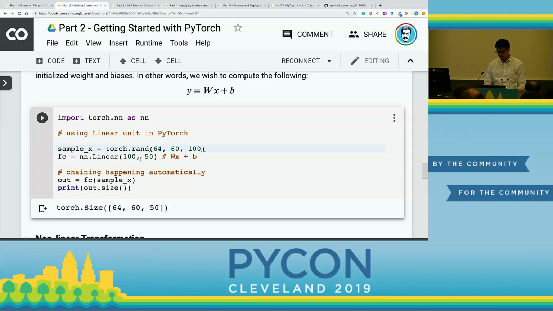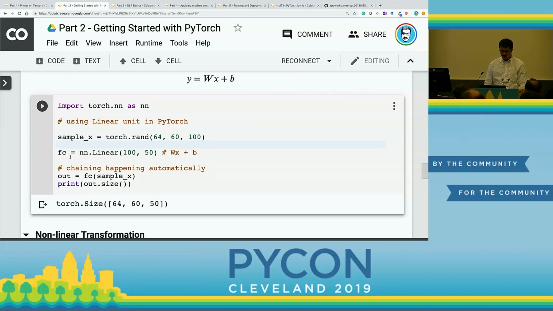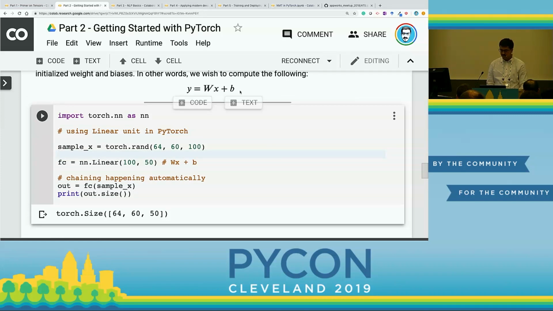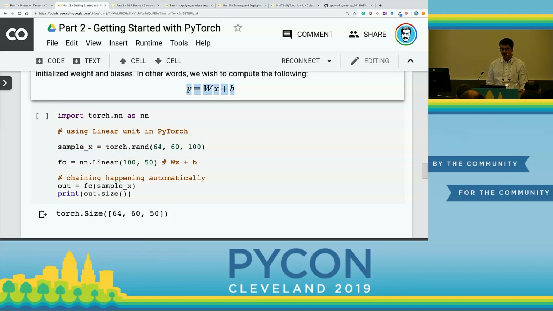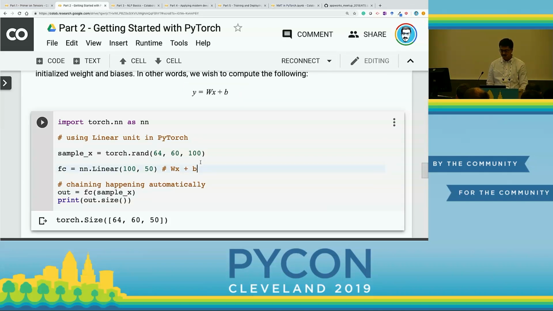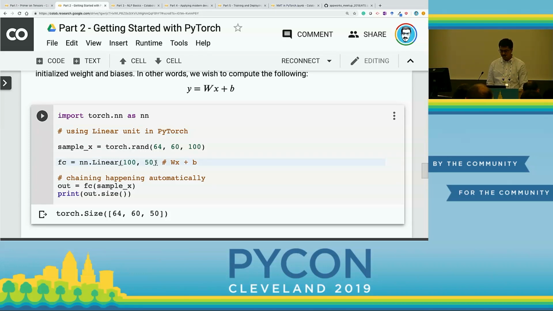And let's say you wanted to build a very simple neural network that only has one layer, one fully connected layer. That is what is represented up here in the equation. You would have to explicitly define what the weights are, what the biases are, and all of that. But what I was saying is that once you have this line of code, this linear, and you specify the dimensions of it, you already have everything done behind the scenes.